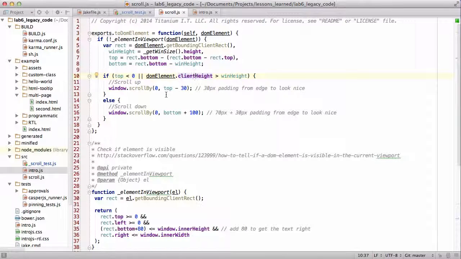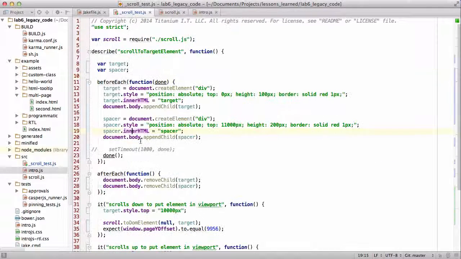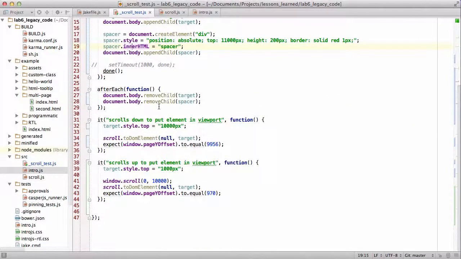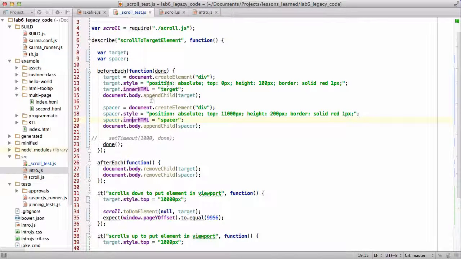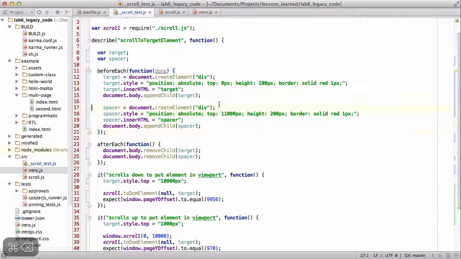And it's just like it is if this wasn't legacy code. So that is our conclusion to the legacy code challenge. We have successfully gotten our legacy code under test to the point where testing it is just like anything else we do with unit tests. And we can do cross-browser testing with Karma. We can have fast tests. We can have detailed tests. There's still some craziness here, but overall, it's really good stuff. So I'm going to check in these final changes and then be back to wrap up.